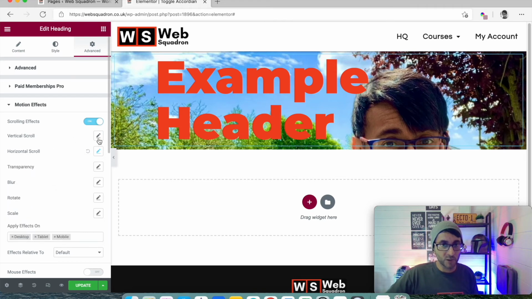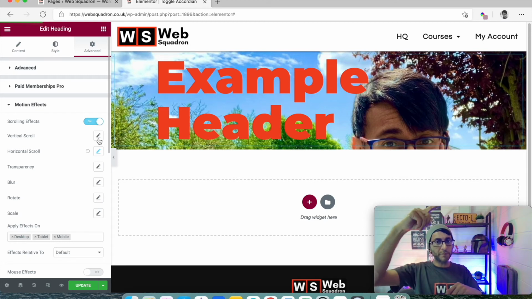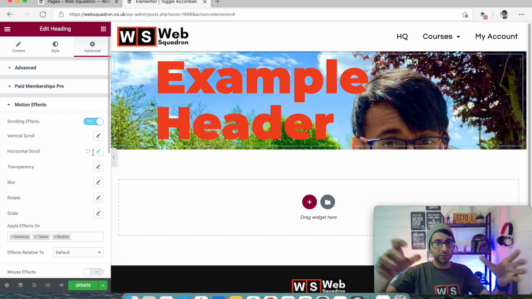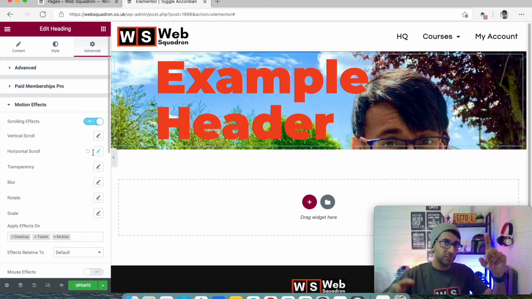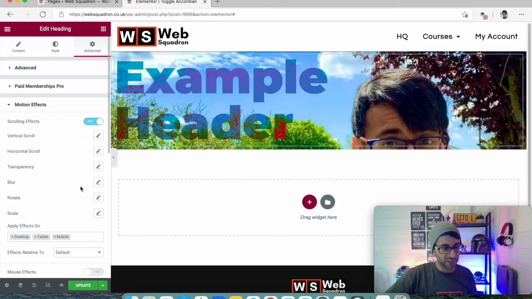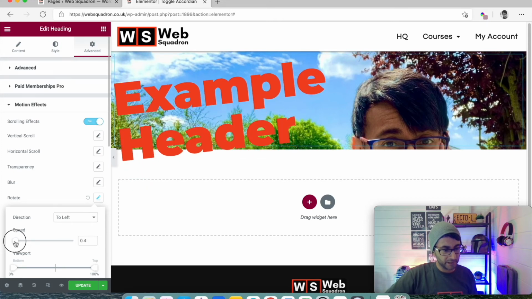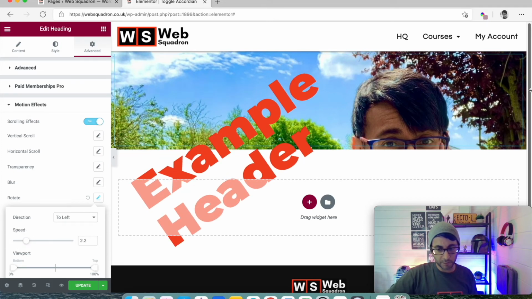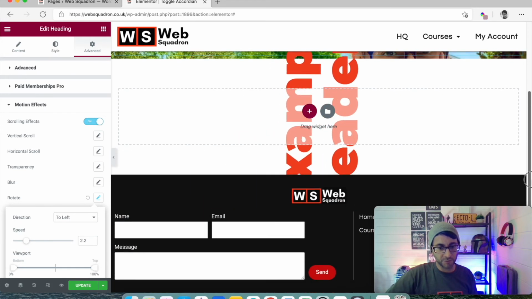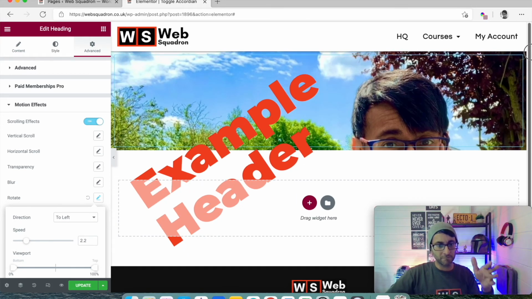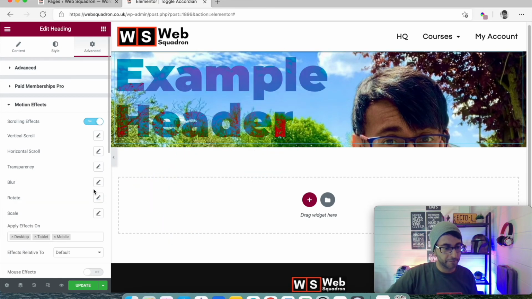And if you did a vertical one, as you scroll, it could go up, it could go down. Transparency, it could become more transparent or less transparent. Blur, you could have it rotating as well. Look, let me just show you the rotate, okay? So what will happen is that, it might be that as you scroll up and down, it starts to do something like that. That is a bad example, but you get the idea now, okay?